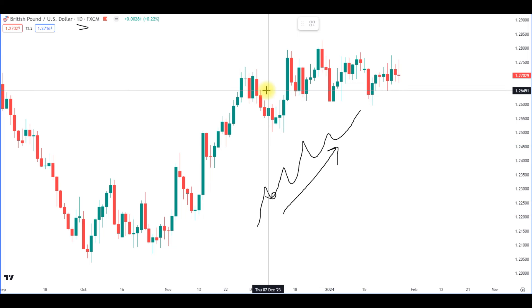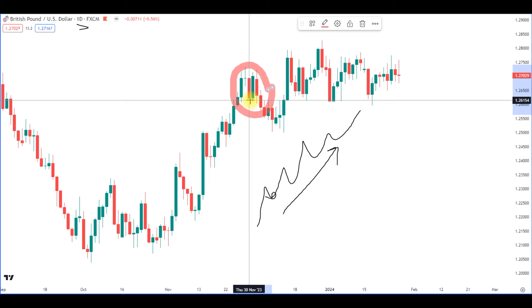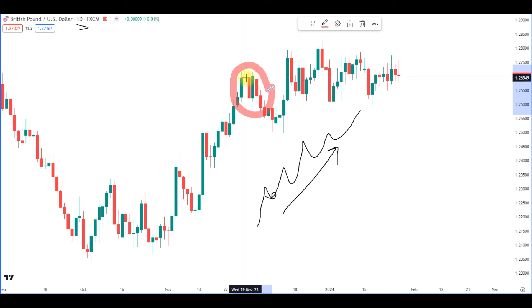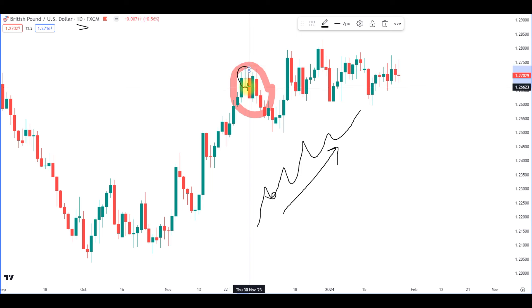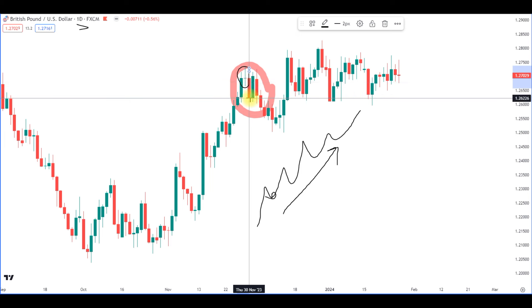But what is happening up here? We see another candlestick pattern — a big green candle followed by a doji candle, followed by a big red one. Some call it the evening star candle, some refer to it as the abandoned baby. What matters is what it tells you. We see the ongoing movement, but then the volume goes out of the market. The doji candle signals a full day of indecision. After that indecision, we have a big red reversal candle gaining a lot of volume against the trending direction.